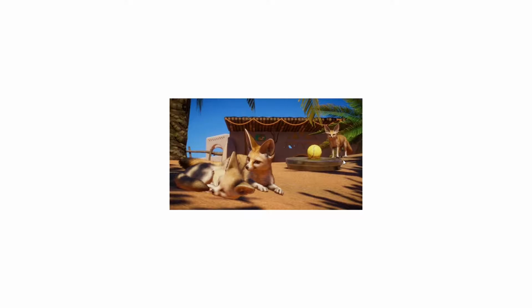It looks like we're also getting a new enrichment item for these guys, a new toy. That appears to be a tennis ball right there. And then in the background we do have at least one of the Fennec Fox signs. I believe there's also a more Egyptian themed one that we're going to get as well, which is awesome.